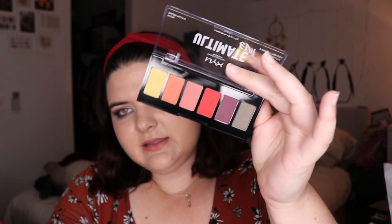From NYX I went small palette-wise. They had the Off Tropic palettes there but I just wanted other things. I bought the NYX Ultimate Edit, which has a really nice sunset vibe color and a gray green — I don't know why I'm here for that color. I was just excited to get my hands on NYX. I was excited to buy some of their liners and some of their singles.